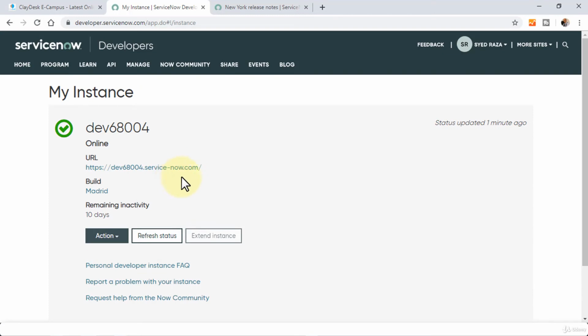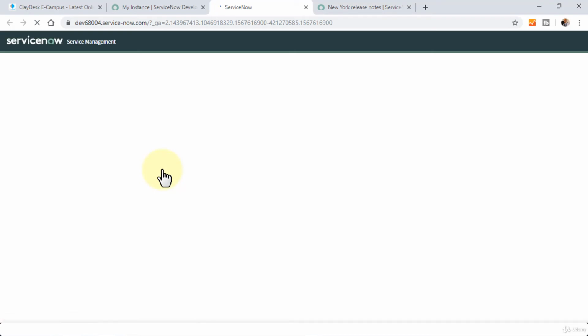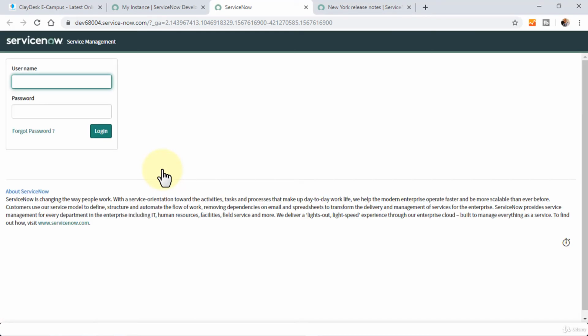Perfect. So once you have the URL, all you need to do is simply click on this newly created URL, and this will navigate you to the ServiceNow dashboard, or the service management dashboard, where you can enter the username and then password one more time. So it's important to note that this username and password that allows you to log in to the service management dashboard is different from your developer credentials. So keep this in mind. This username and password again is different than the developer credentials. So you need to enter the username assigned so that you can log into the ServiceNow platform.